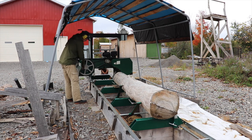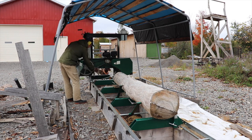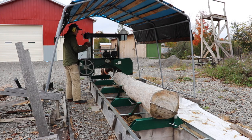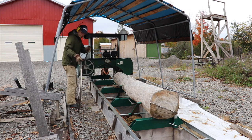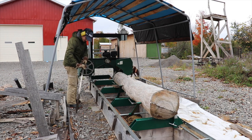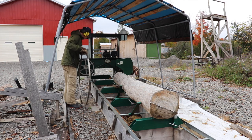Lost that blade. That blade had been on there for a number of days and had a crack in it very clearly. I'm glad it broke then and not during milling.